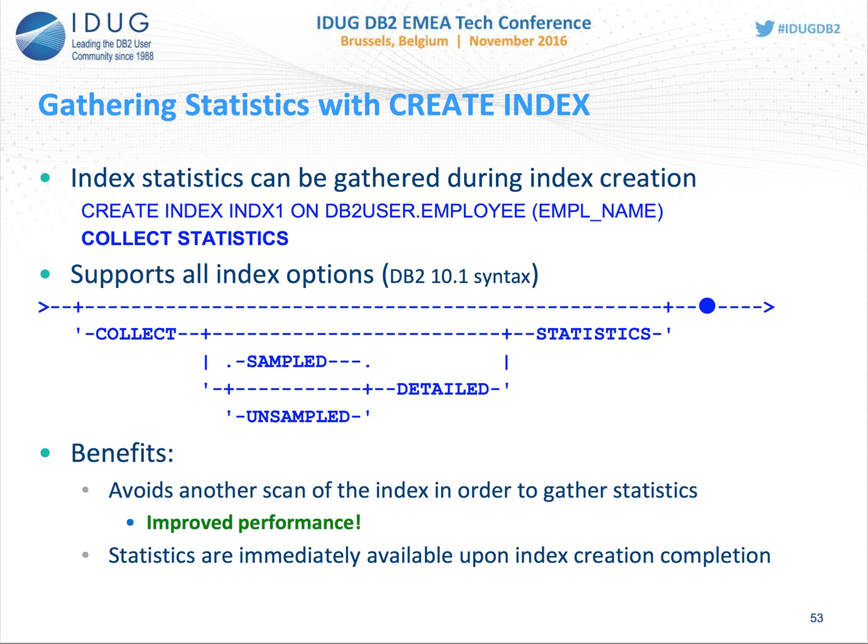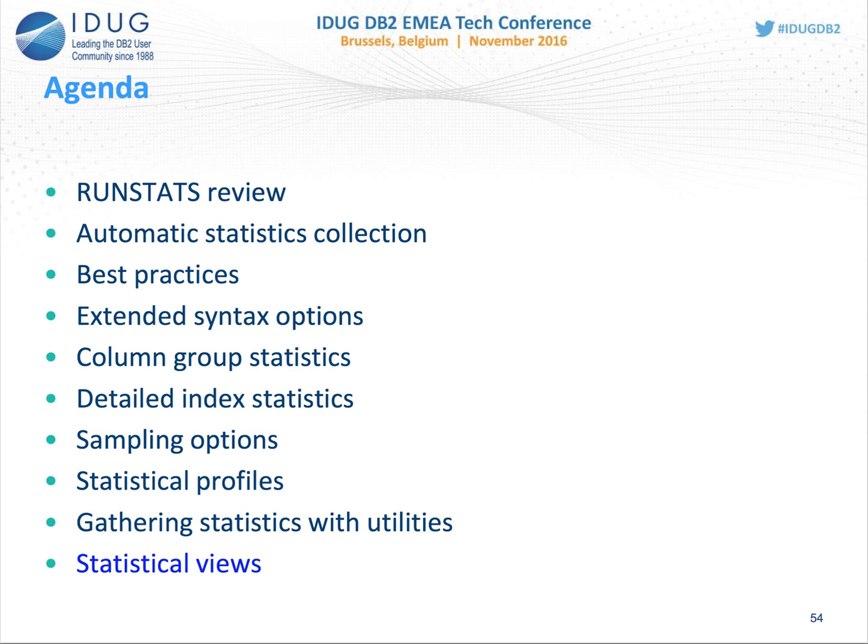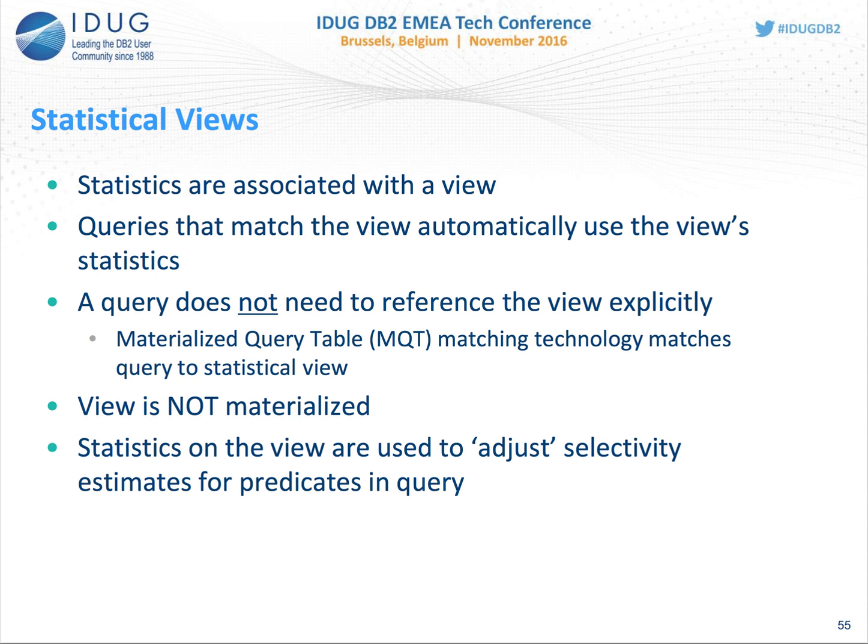Okay, finally on to the last section. Just want to say something about statistical views. Statistical views are probably the most sophisticated stats that Db2 supports. I've talked about it at conferences in the past. You can spend a whole session on that, so I'm going to give a real quick overview of it here. The whole idea is that you're basically creating a view, and then you do run stats on this view. The stats are collected on the result set that is produced by that view.